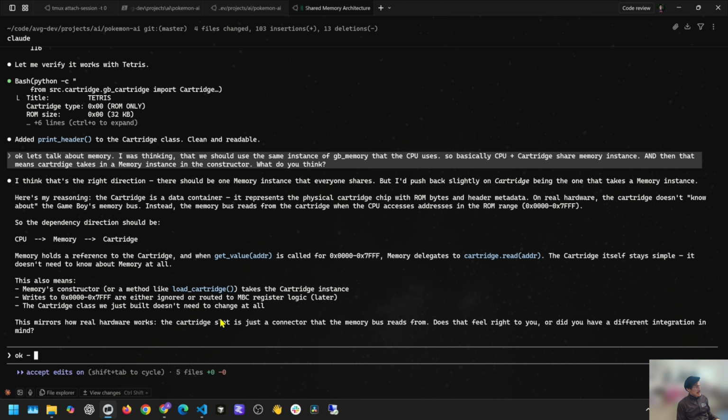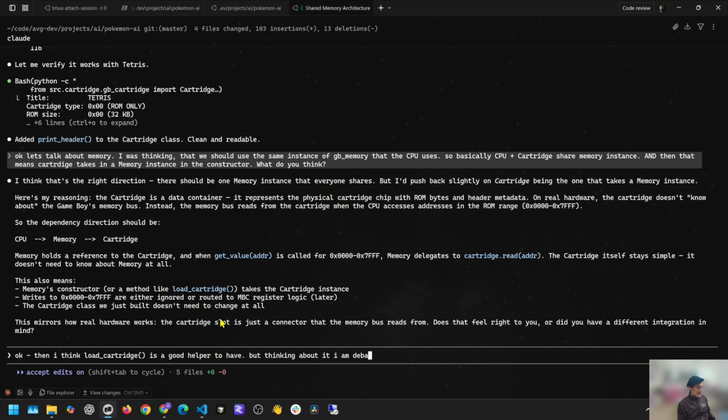Okay. Then I think load cartridge is a good helper to have. But thinking about it, it might not be needed because we can't really hot swap cartridges anyway.